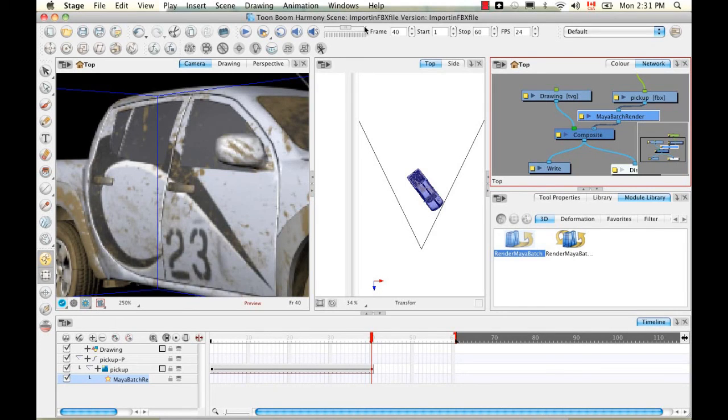So in this scene, importing FBX file, in the elements folder, there's actually a folder called pickup, where you would find the original .fbx file. That's where you would copy your .mb file as well as the textures. And you have to be sure that both your FBX file and your MB, your Maya binary file, are named in exactly the same way. So that's it for the tutorial, Harmony 10 additions, and it's also the last tutorial in the 2D 3D integration video tutorial series.